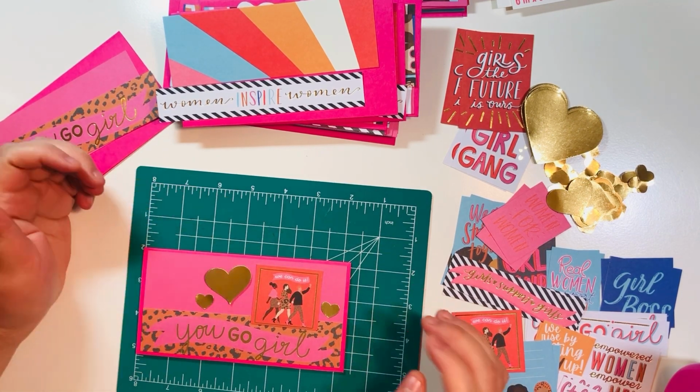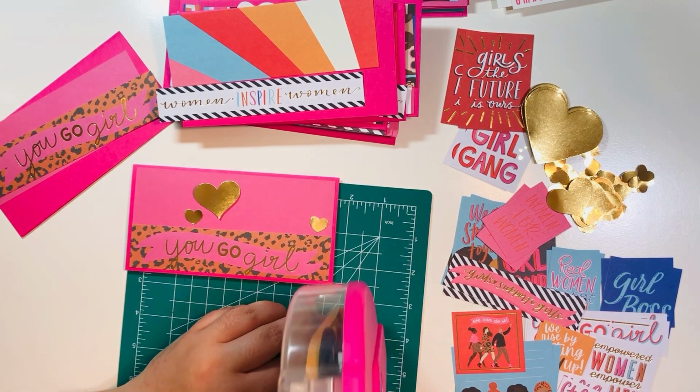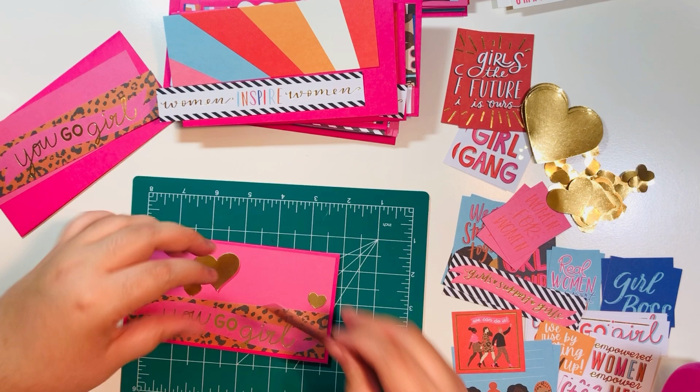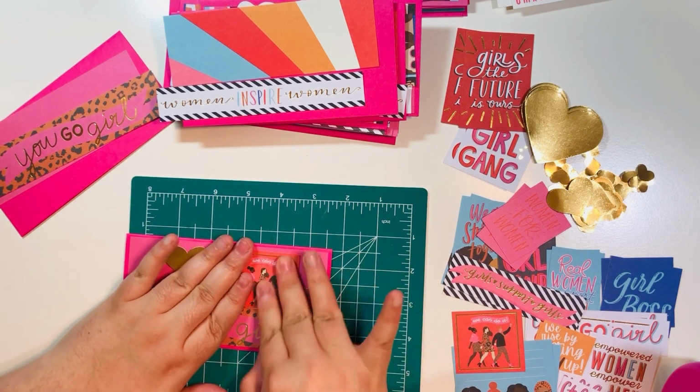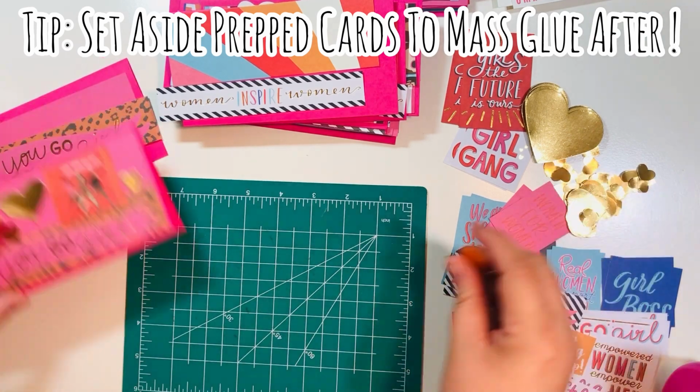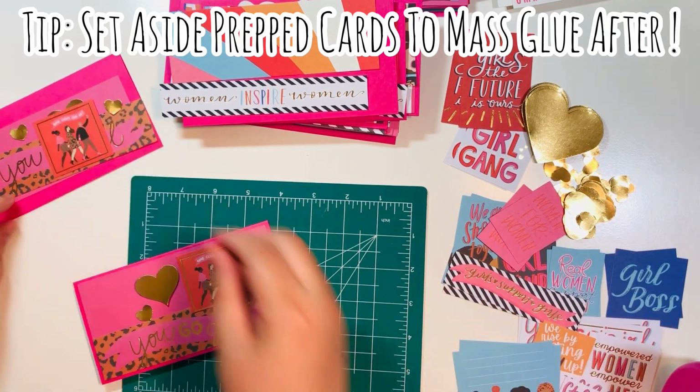And you can see here that I rearranged these little embellishment hearts multiple times until I found something that I liked. And then I went ahead and finalized the design that I wanted. But you can move things around. That's the beauty of testing it and playing with it before you go.